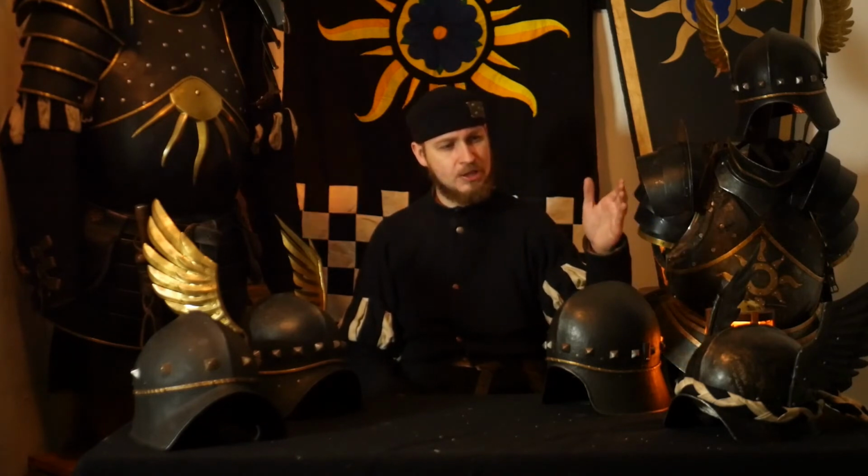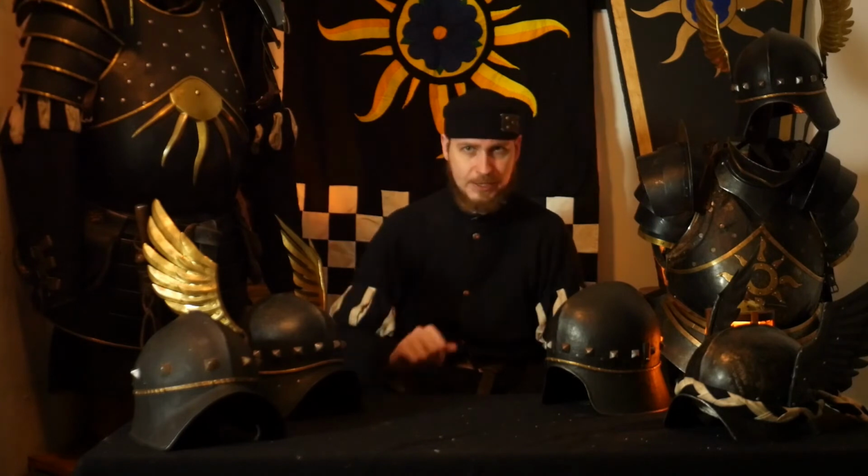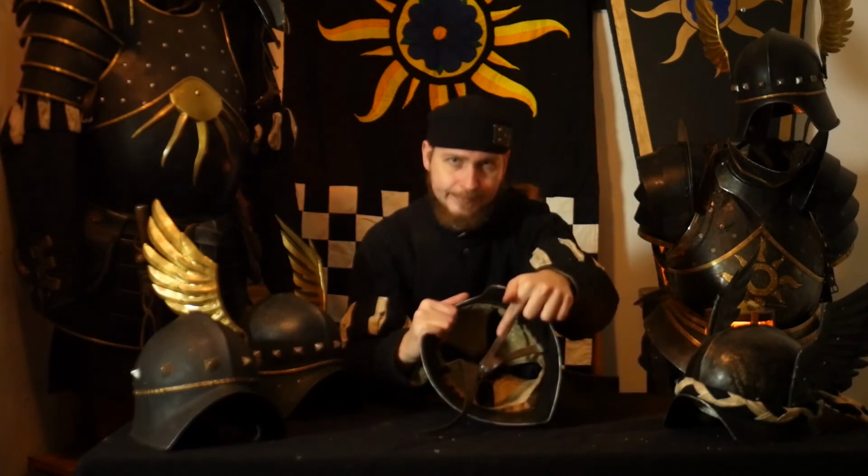One of the ideas was that you can also show your rank and role in our unit by the color of your wings and maybe the style. For medium infantry you will use the blackened wings, and for heavy infantry or for higher-ranking officers you will use brass wings. And for light infantry or maybe for sappers, you just create the helmet without any wings or without many attachments. Another important part of the helmet is the inner padding.